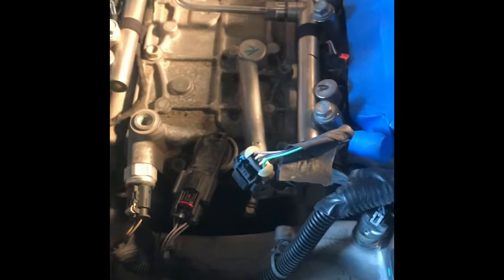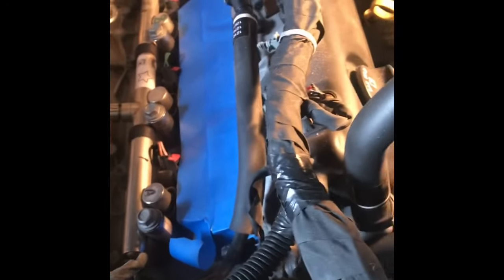And then, I don't know, my video just stopped, but anyways, just a few connections on the front of the manifold to pull off. There's this one and a smaller one. It's under here somewhere. Pull your vacuum line off your manifold on the side. The left side, there's nothing to unhook. It's all just unbolt it. Once it's off the bolts, the manifold just lifts right up and pulls straight out. So got that far. I'll be doing the fuel rails next, and I'll update you from that point. Thanks.